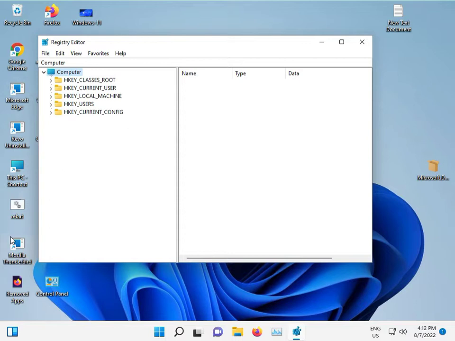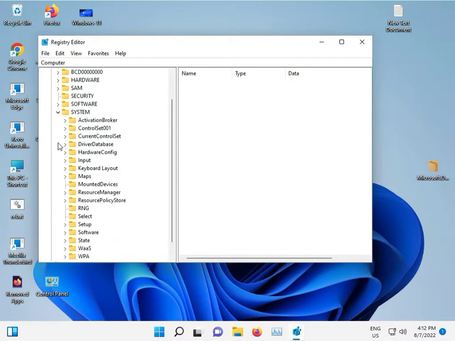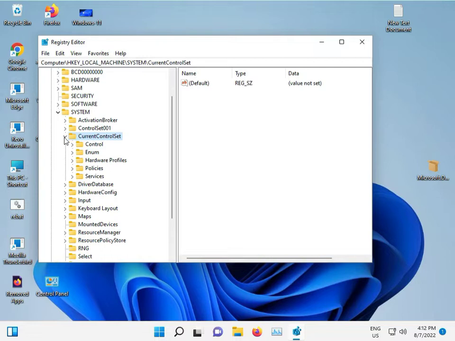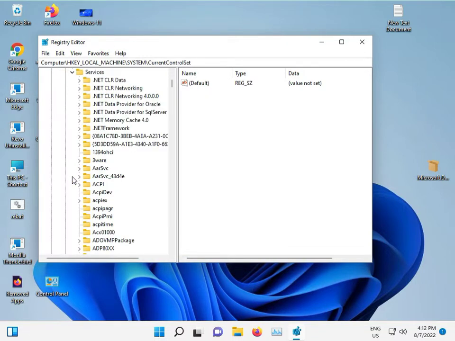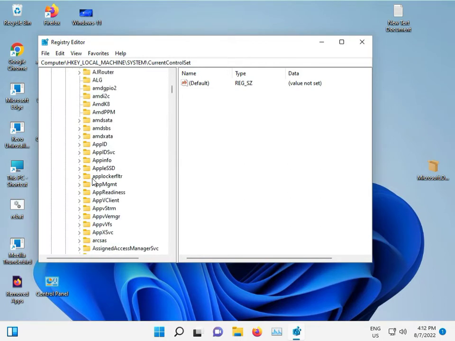Then go to HKEY_LOCAL_MACHINE, SYSTEM, then CurrentControlSet, and then Services, and then scroll down and then Schedule.